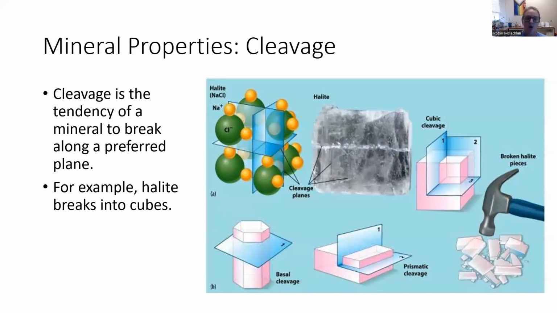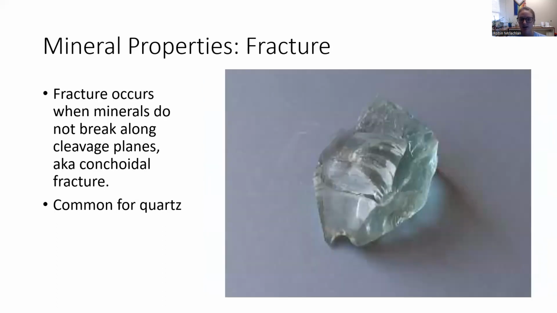Now, other minerals don't have any cleavage at all. This means that when you break them, they don't break into a defined shape. It's just totally random, kind of like glass. It just shatters. This is like quartz. Right? So if I were to break quartz, who knows what shape it would go into, right? It'd be totally random. And this is actually how I tell the difference between quartz and fluorite. They can look very, very similar in almost every way other than how they break. Quartz fractures randomly, whereas fluorite has cleavage, and it actually forms these little pyramid triangular shapes.